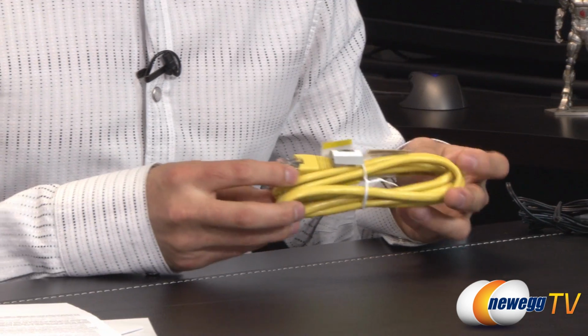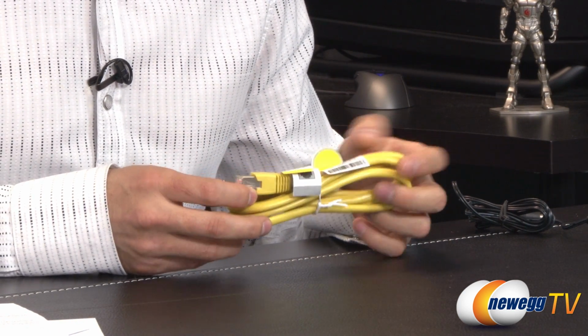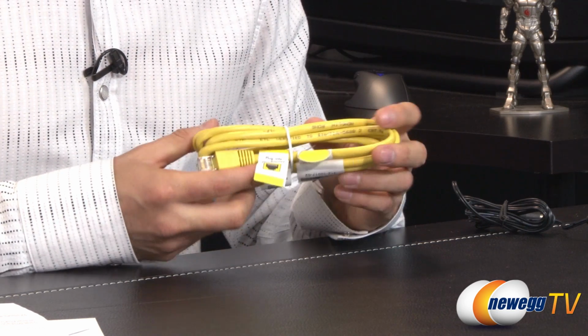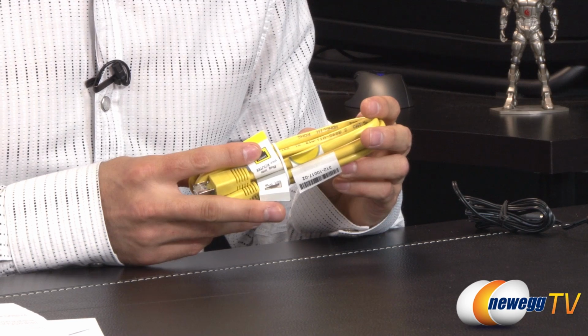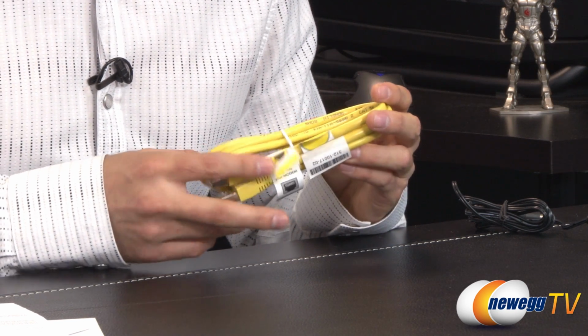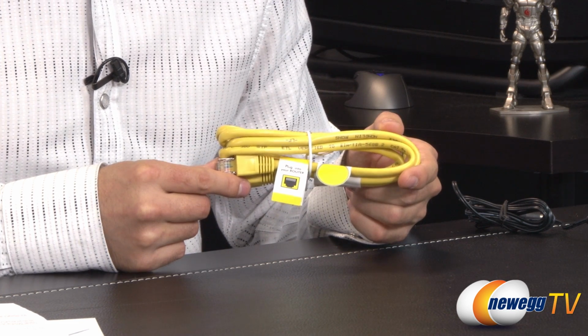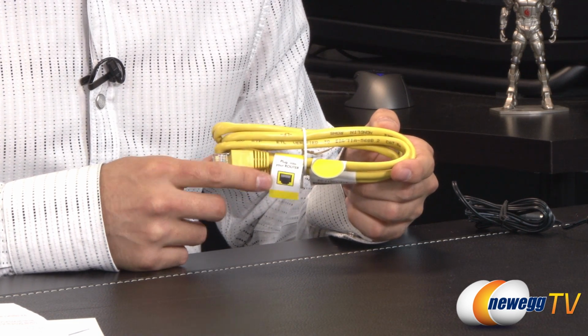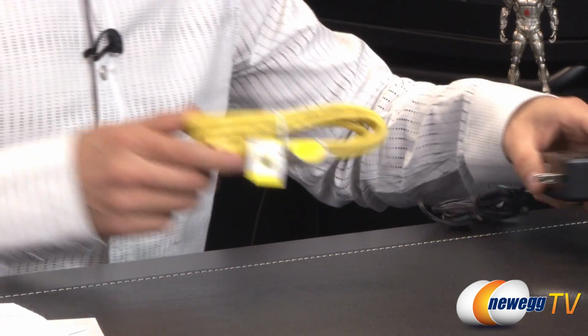Now, moving along to some of the hardware aspects of this. Looks like you actually get a shielded Ethernet cable. It does come labeled so that you can tell which end to put in what, although I'll warn you it doesn't really matter which end you put it in. But if you wanted to stay the course, or if you need to have someone else to tell you how to do things, then it's a good idea when you're calling in customer support that these labels actually match where you plug them in.